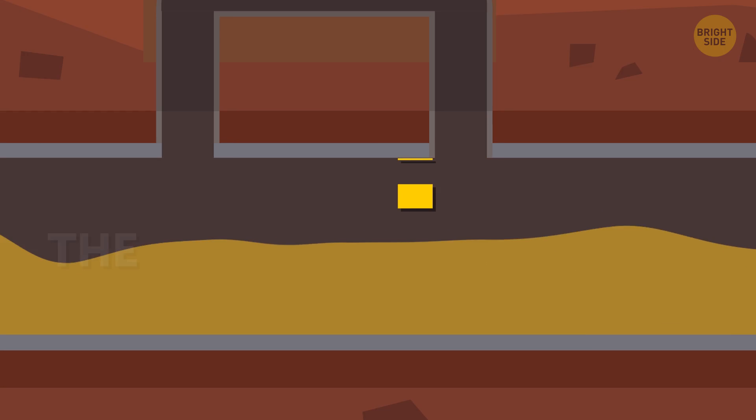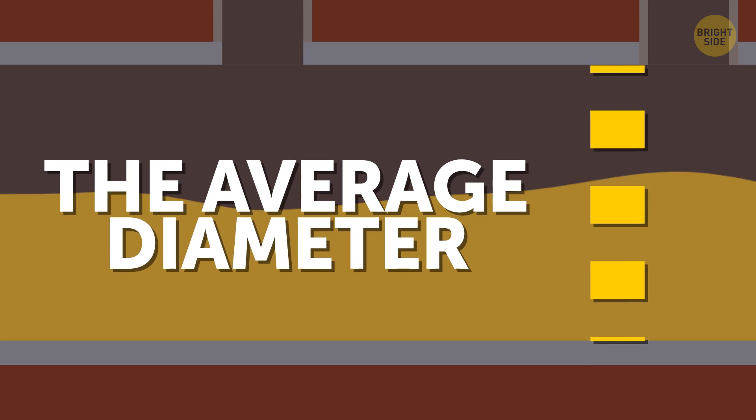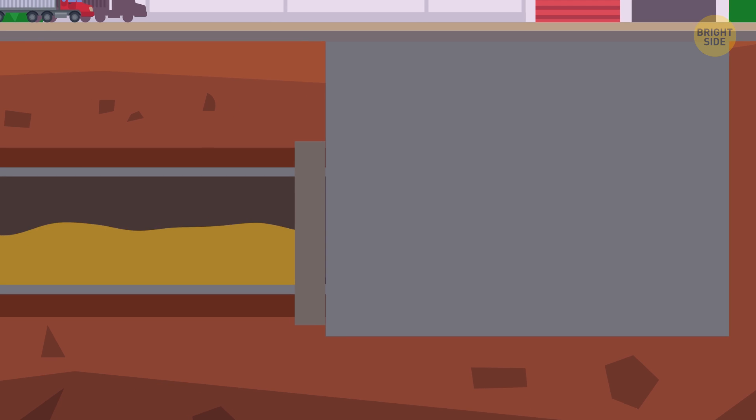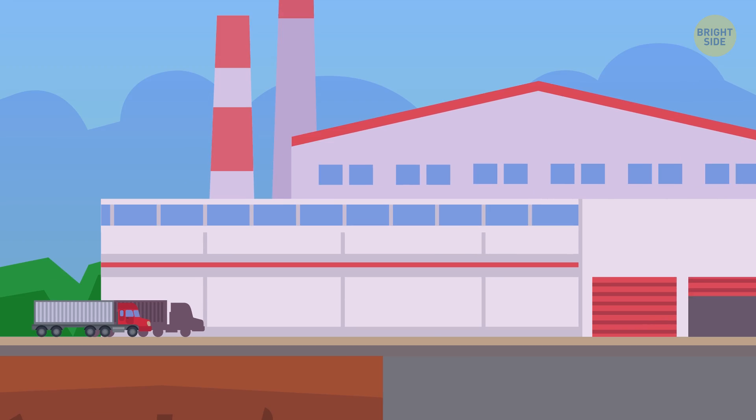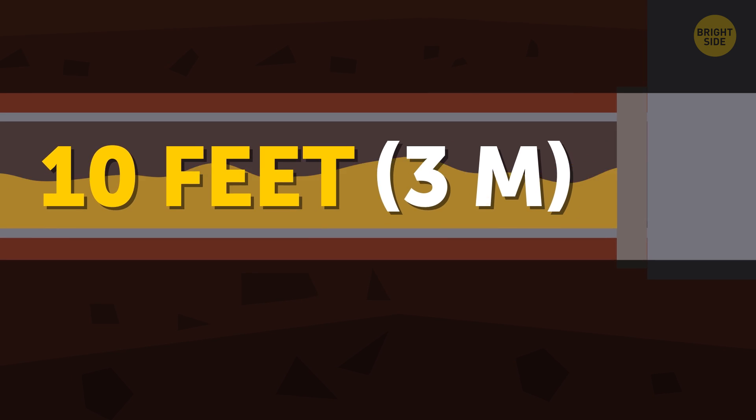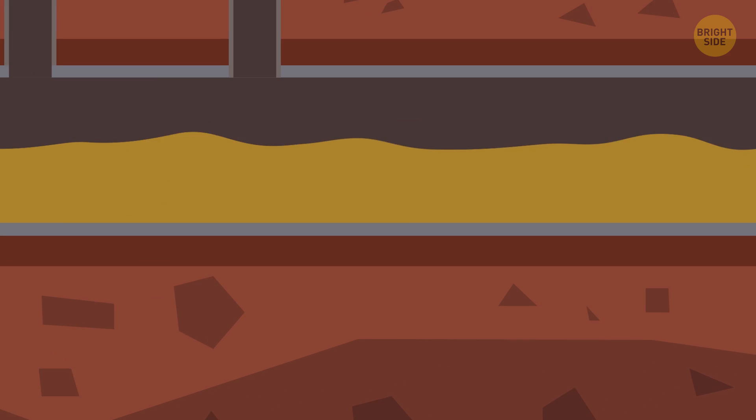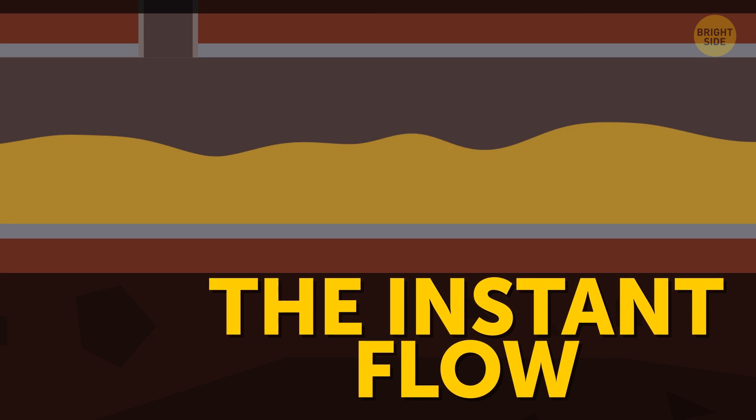The pipes down below are much wider, so they could keep up with the flow. But even so, the average diameter of the largest pipe, which is the one that goes straight to the waste recycling station, is about 10 feet. That sounds like a lot, but it depends on the instant flow. I'll get there soon.